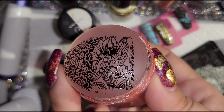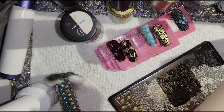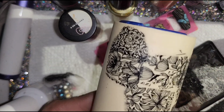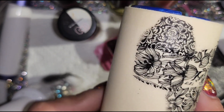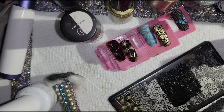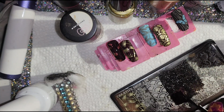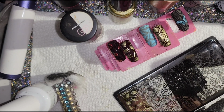Another beautiful flower with those lines in it. Again, that would go with these. It'd make a perfect pattern, like ones like that. Oh, like these, they all kind of coexist. Let's see. Will it let me do it? Or did it dry? Well, we're going to try. I think it will.